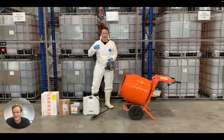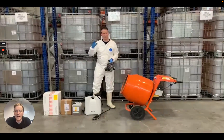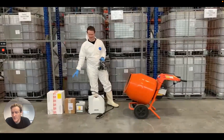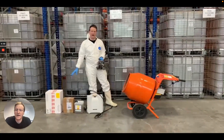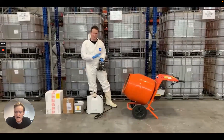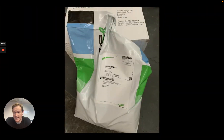It looks very Heath Robinson, but actually that's the best method for coating seeds unless you get to really high volumes. In this video I'm wearing PPE because nothing's hazardous, but you can become sensitized and get an allergic reaction to anything microbial — bacteria and fungi. If you get that sensitization, you can never work with them ever again, so you have to be careful.